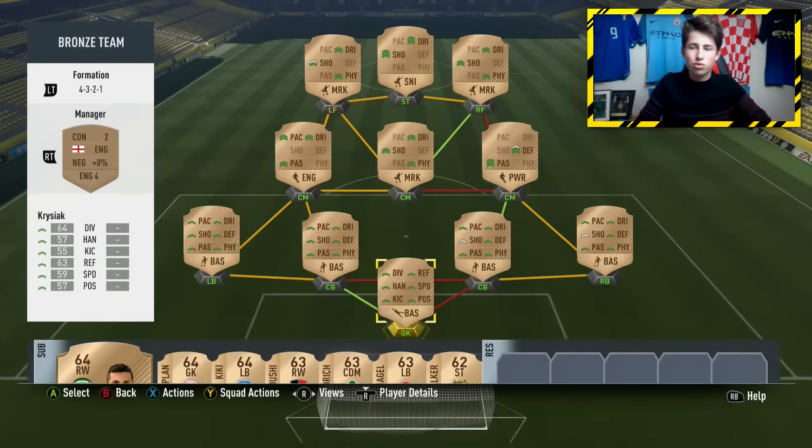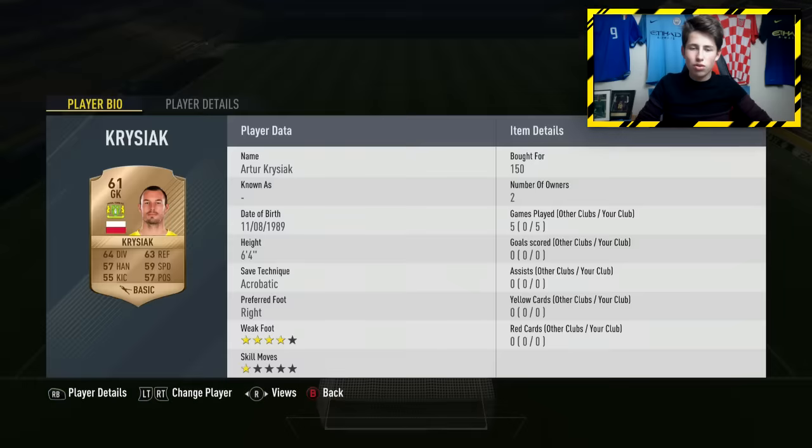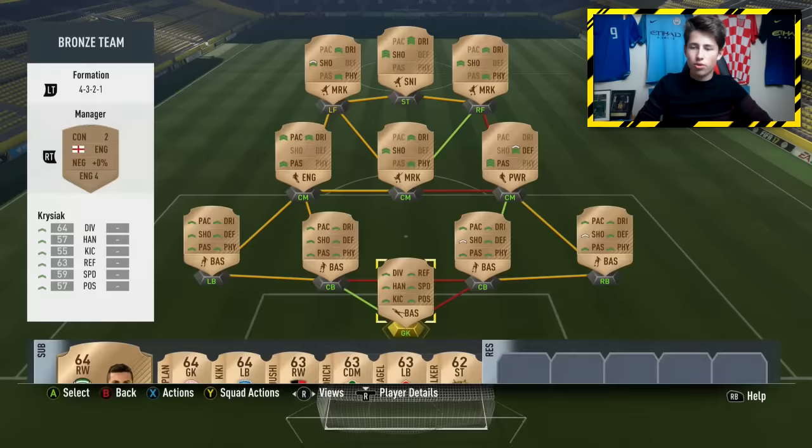It's in the 4-3-2-1 formation, a great formation on this game. And starting off in goal, we've got Krysariak. Now this guy, mainly here for chemistry reasons, but he's got pretty good diving and reflexes for a bronze goalkeeper. Bronze keepers are never really that good because obviously they don't have the stats of a gold player, so it is quite easy for them to let in goals. But he did make some decent saves, 6'4", acrobatic save technique, 150 coins, not too bad right there.